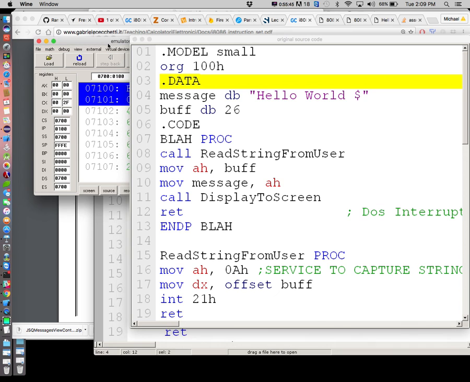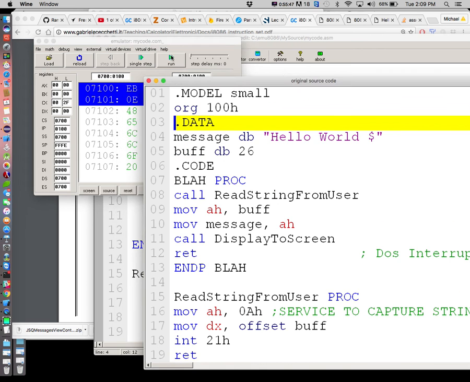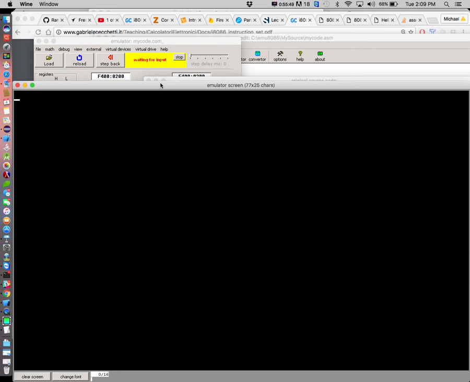All right. So I'm going to go ahead and just hit run. Okay, so it's waiting for us. We didn't prompt. It's waiting for us to type something. So I'll do LOL and press enter. Okay. Now it's doing hello world. This is my output. We get a little weird symbol here. So now let's step through this. We want to see what happens to AH.